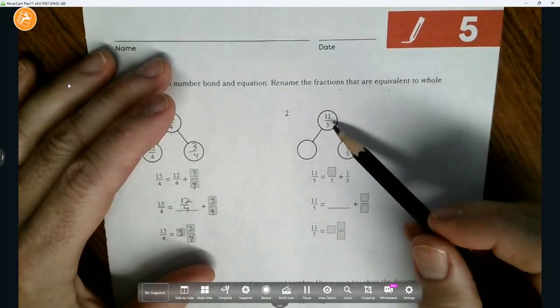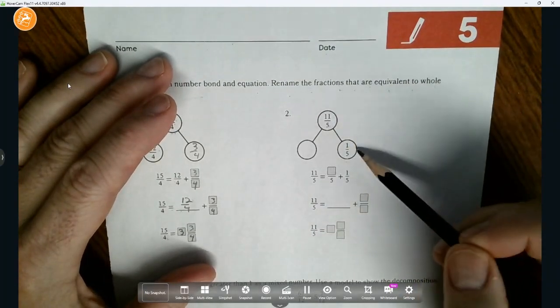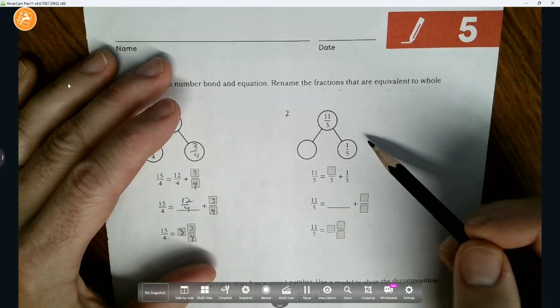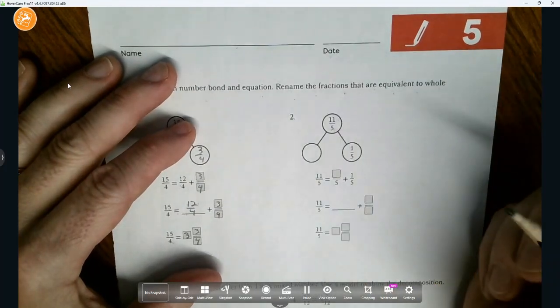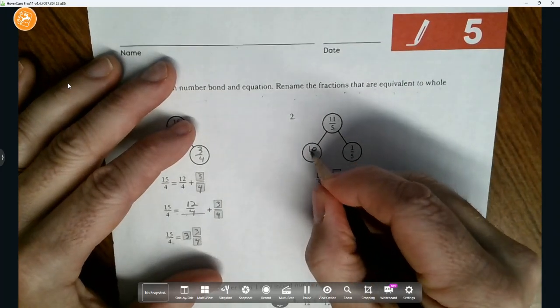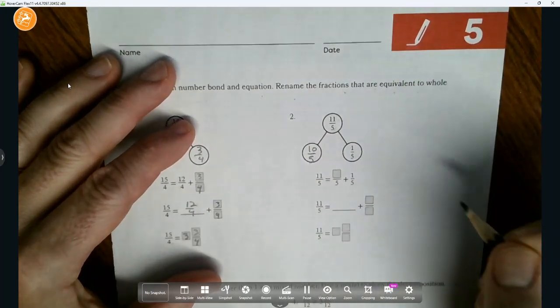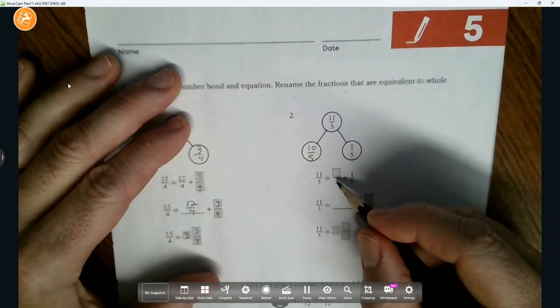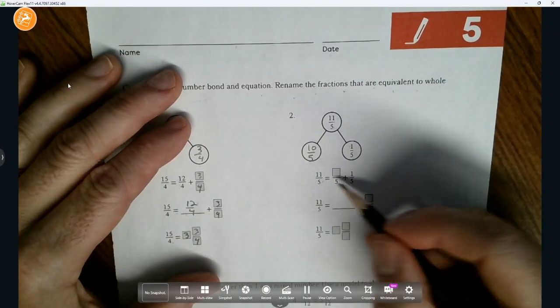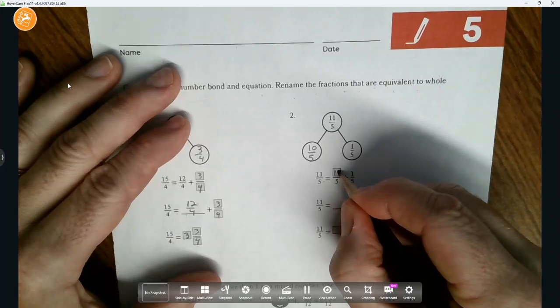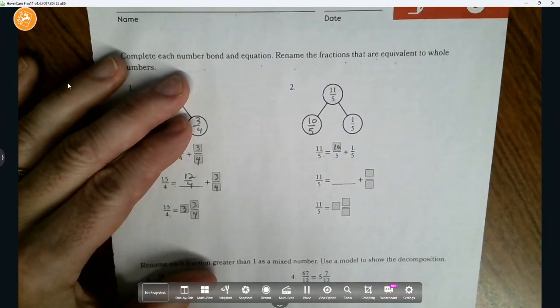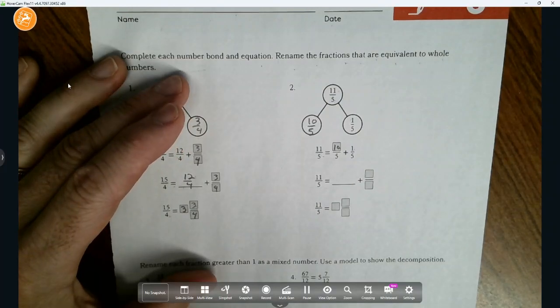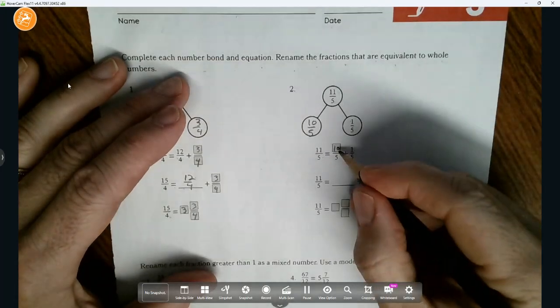All right. So 11 fifths. We have 1/5 here. So what do we need? What's 11 minus 1? Yep. So put that 10 over 5. All right. Over here, we got to add up to 11. Well, we have the 1/5 here. So put our 10 right there that we just found over here. Down here, same thing. They want the mixed number here to show what this is.